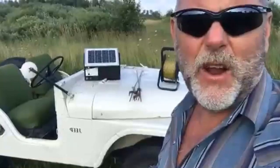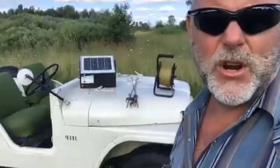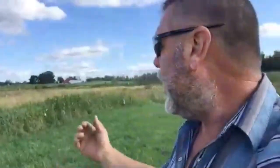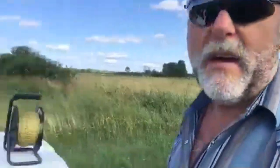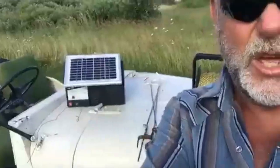Okay, so here's the equipment that I'm going to be using. I have it sitting right there on the hood of the old Jeep, and I've got a fencer, and as you can see, I'm quite a ways from the house. My 80-acre farm is actually a half a mile deep and a quarter mile wide, so I can't run power down here. I mean, I could, but I'm not about to run it down here for an electric fence.